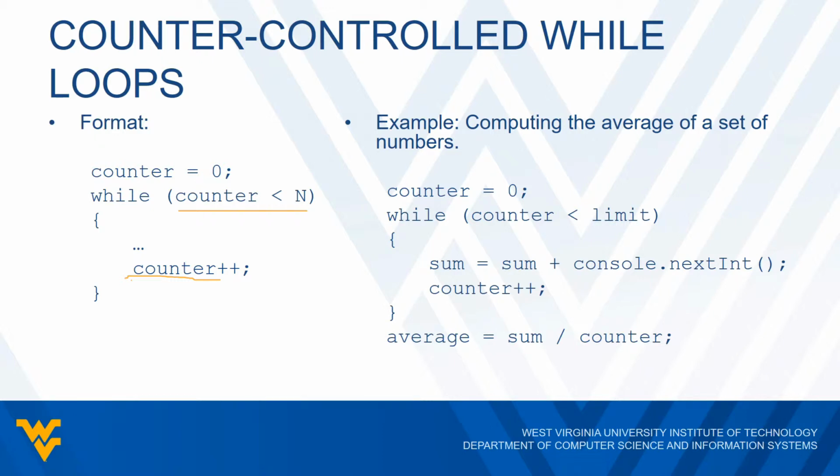And then once we get out of the loop, after we've added however many items we want to add, we can just take the average by taking the sum and dividing by the counter. This code right here will take care of something like getting the average of 1,000 numbers. Now, you may not want to type in those 1,000 numbers yourself, but theoretically, we could do that by just using these lines of code.